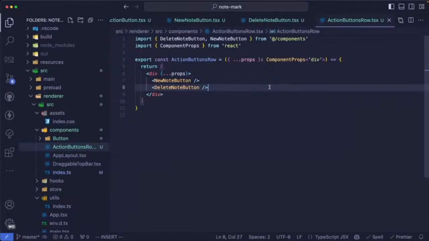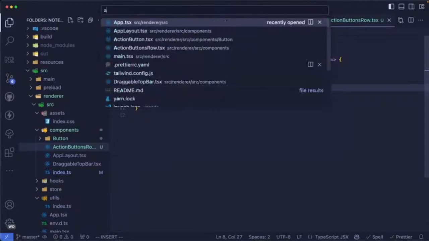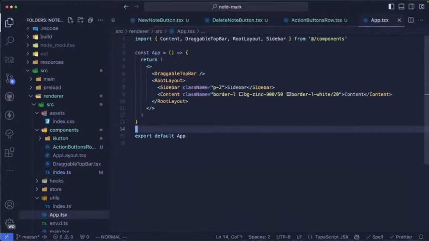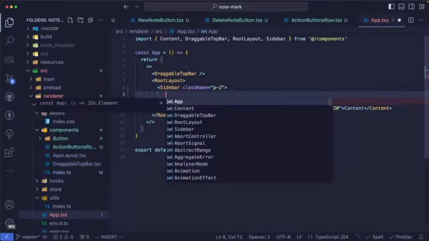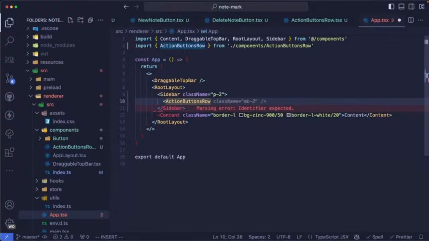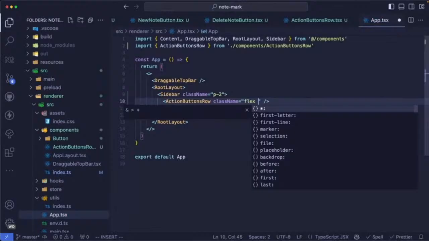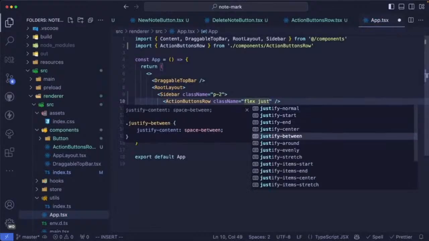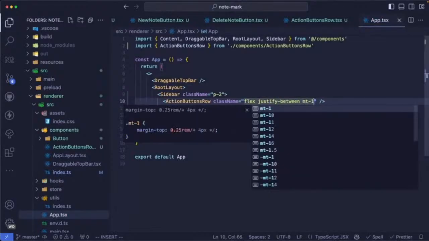Great job. Okay, now that we have this action button row, we can import it inside our app.tsx. So inside the sidebar, we are going to remove this sidebar string. We are going to define our action button row, applying this class name: justify-between and a margin top of 1.